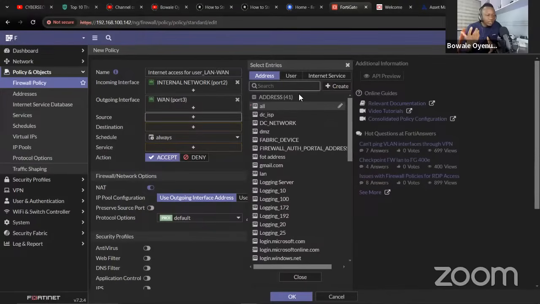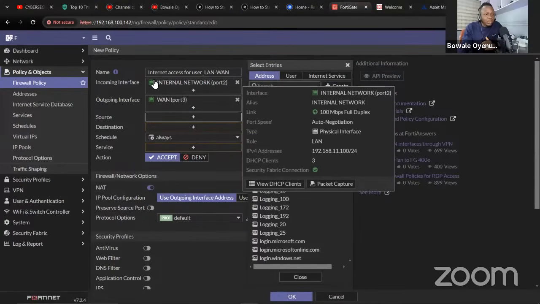For the source, you want to define who it is in terms of address. Don't forget that each of these interfaces, like I mentioned, is a network, and it serves as a gateway to that network.